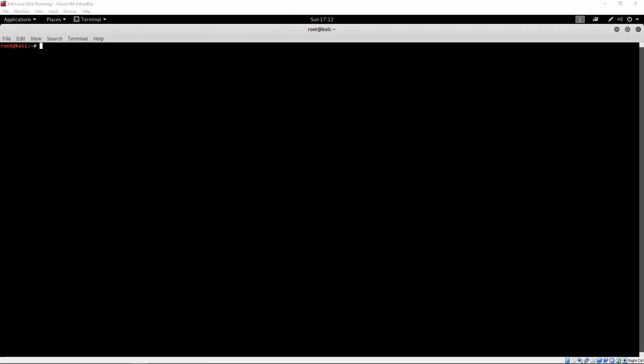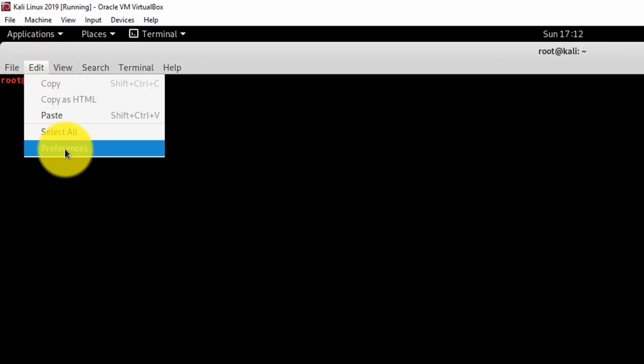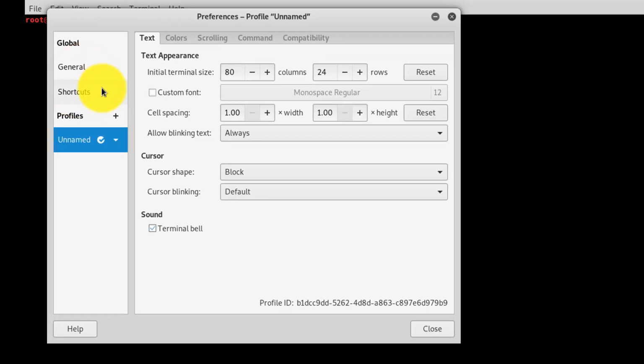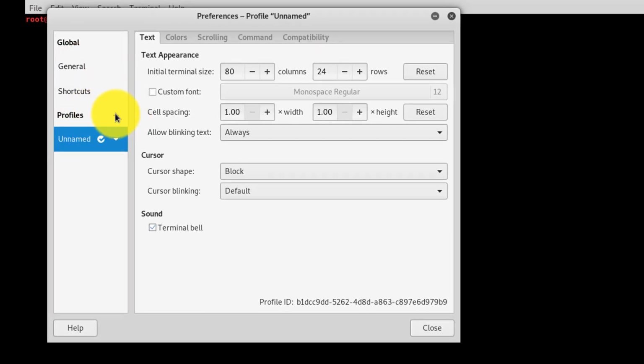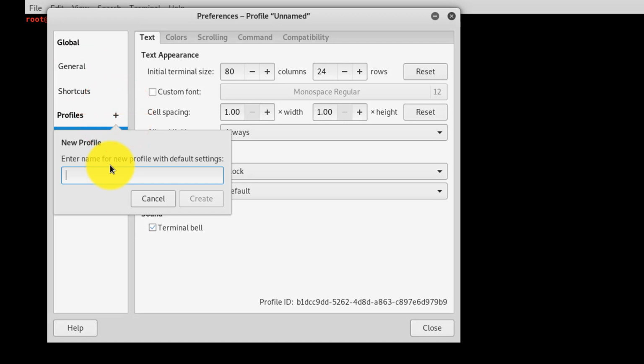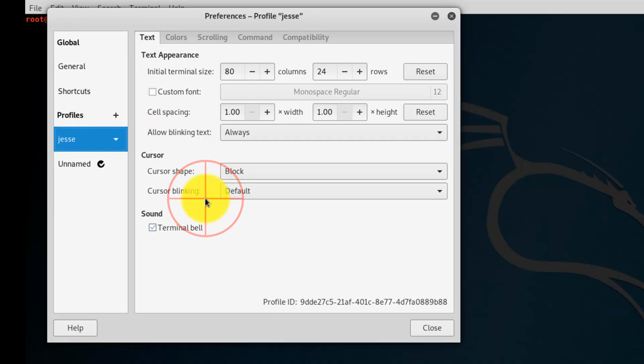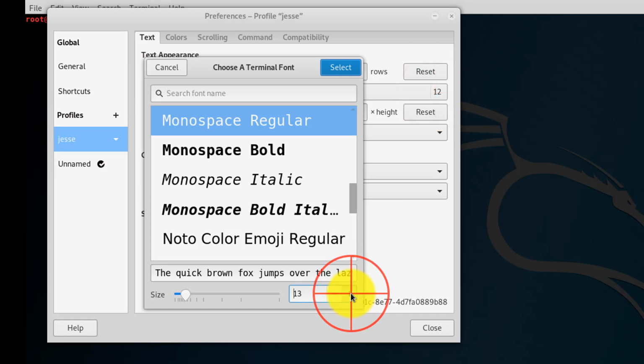Now I'm going to change the preferences. I suggest you make them how you like it. To do this, click Edit, Preferences, click to add a new profile. I'm going to name mine Jesse. Click Create. I'm going to change the custom font, raise it to 17.